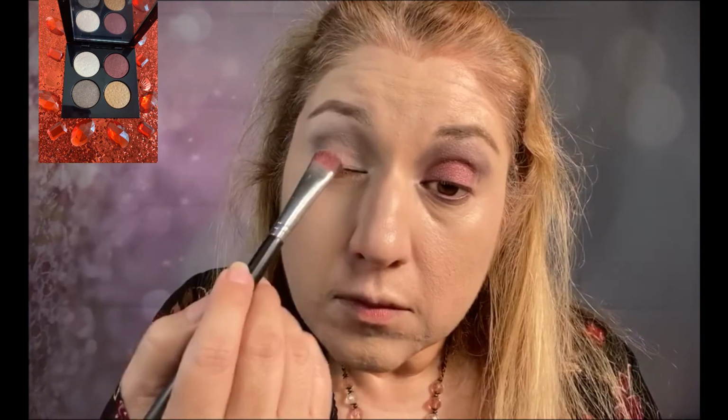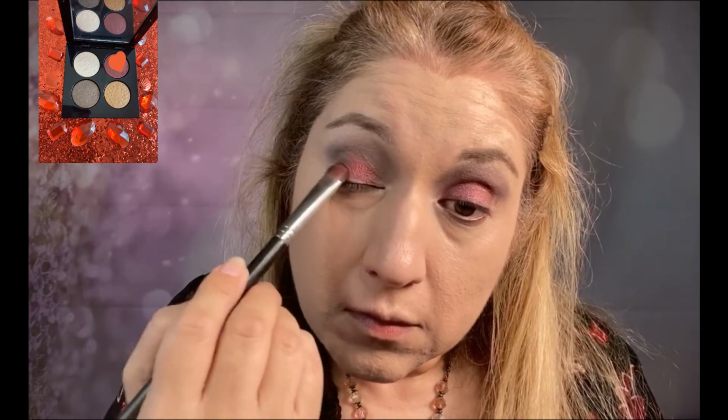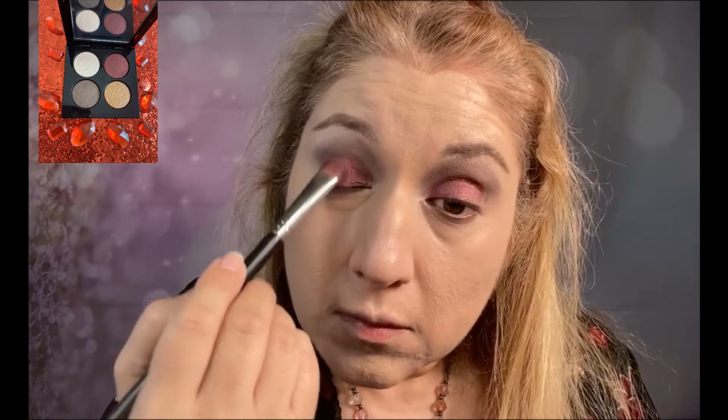So I'm going in with Blitz Brown as my transition shade, and then just pulling that color across. And now I'm using Blitz Bordeaux as my lid color. Very gorgeous color. And I'm just packing it in there. And I'm going back in again with Blitz Brown as my outer corner and crease color.